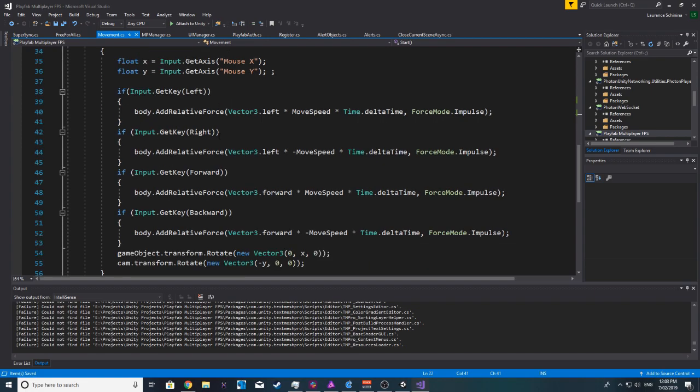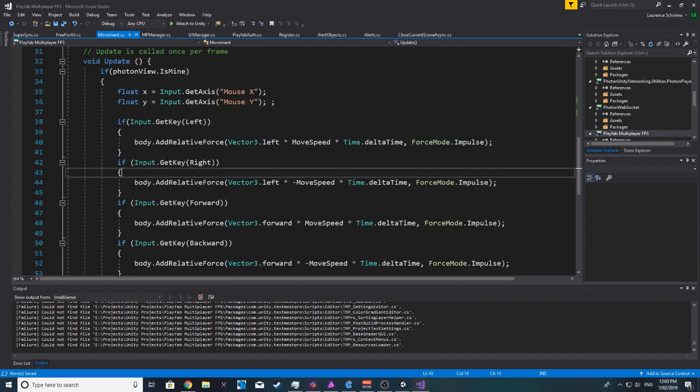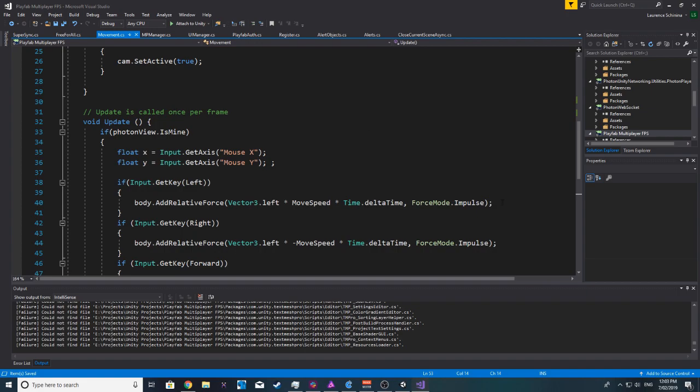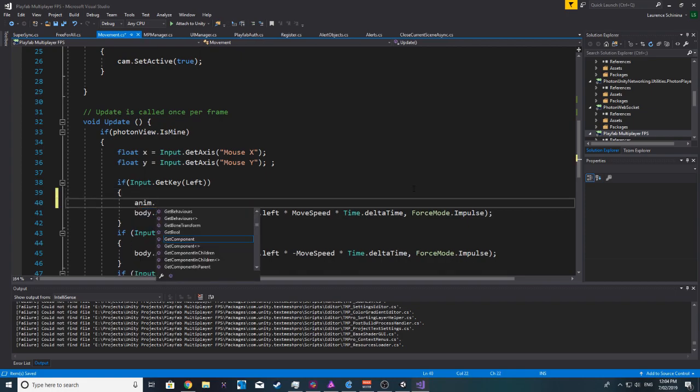Great, now we can get those animations into play. So when we move like this, we want to set the parameter to 1. However, when we hold shift or something that will allow us to run faster, we want to set that differently. So what we can do is, just trying to think here. It might not play the animation correctly if we set the float like so. It might loop, but we'll give it a shot. But if we set the float, not float like that, we want to set move, which is a float.